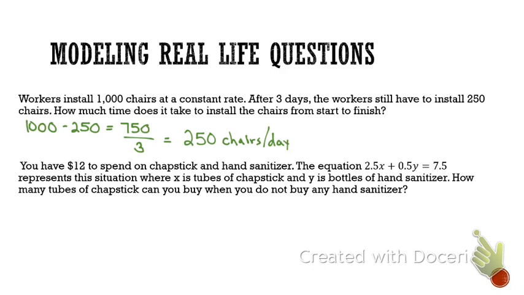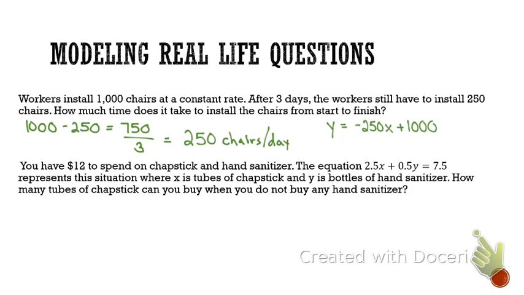All right, so now let me ask you this. If you started with 1,000 and each day it's decreasing by 250 chairs, which is a good thing, but if the number is decreasing, your rate is actually negative, right? Because you're setting them up and you're getting them out of your stockpile. All right, so Y would stand for however many days or what the final time is, equals you're installing 250 chairs per day, okay? That's your rate. All right, and you started with 1,000 chairs.